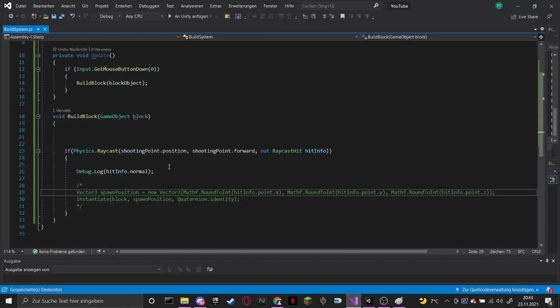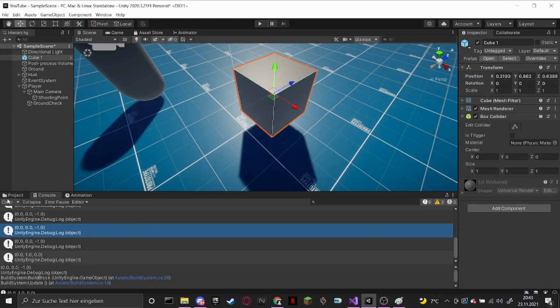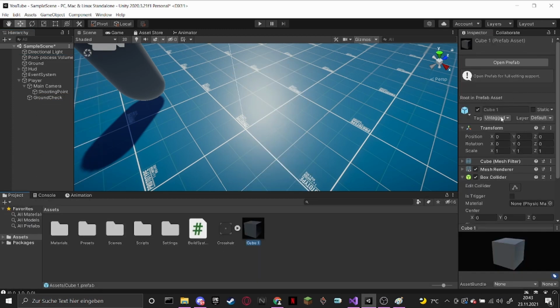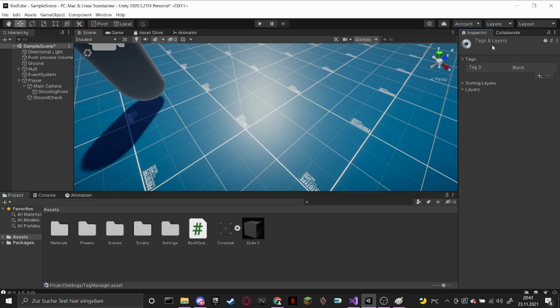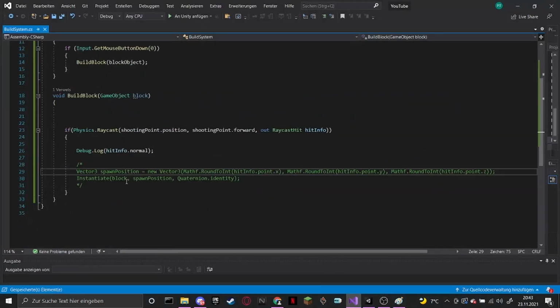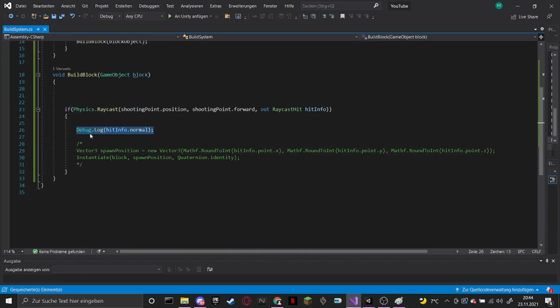However, we actually have to know that we hit a cube. And for that, out of simplicity, I'm sure there's a better option for it, I would just add a tag to this cube called block. I already made one. If you don't know how to add tags, just click on add tag on this plus here, and just rename it to block or whatever. Click on this cube again, tag, and now you're going to see your newly created tag here. Just remember what you assigned it, because now we have to go into the script and check if what we hit was a block.